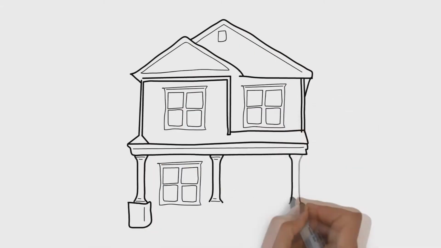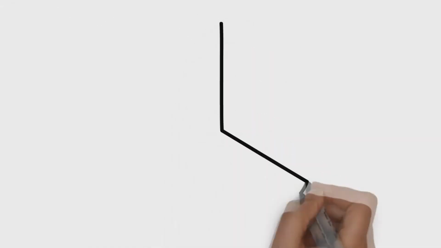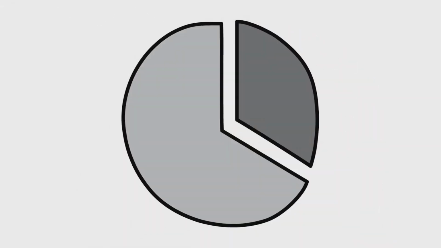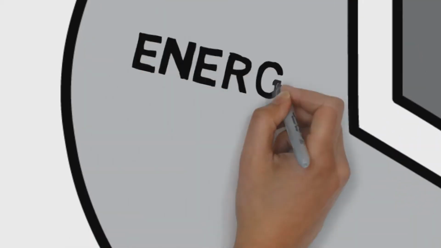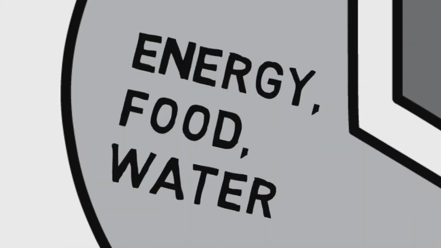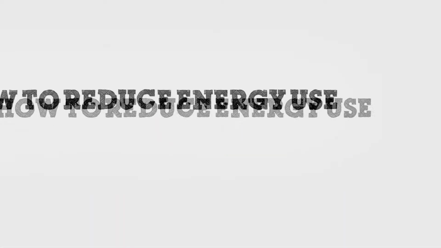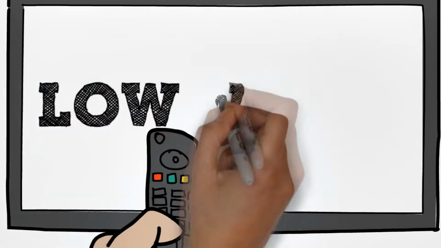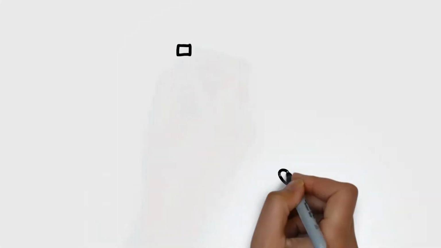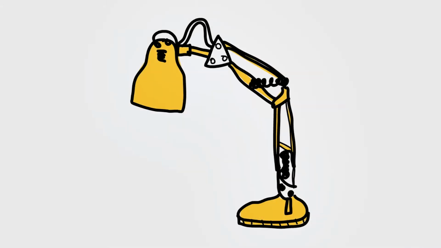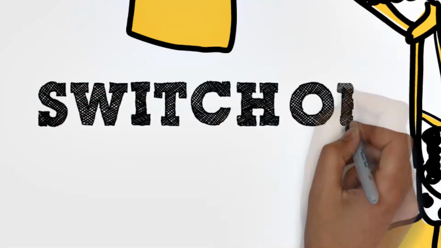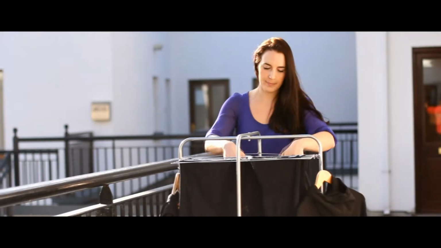So where to start? Well, the simplest area to start would be right in your own home. A significant percentage of the total ecological footprint is related to household energy, food, and water consumption. There are two ways to reduce electricity use due to carbon emissions. The first is using products that improve energy efficiency. The second involves efforts made around your home, so shutting off lights and heat while not in use, and hanging your clothes up on a clothesline.